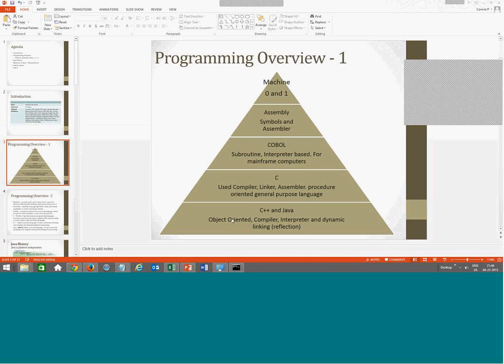I will just talk about a few of the differences between C, C++ and Java also. So C was the first language which gave the structured programming approach, and C++ gave the object-oriented approach. So let's talk about what you mean by the procedure-oriented approach or the object-oriented approach. Anybody can?